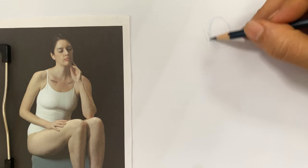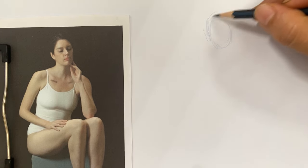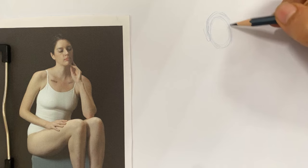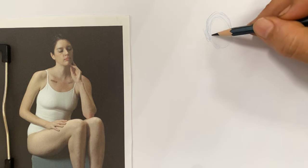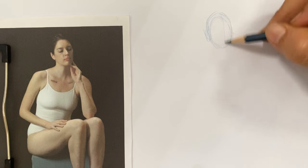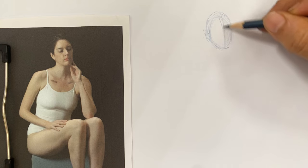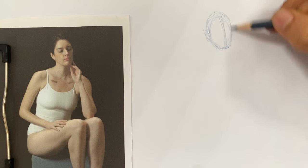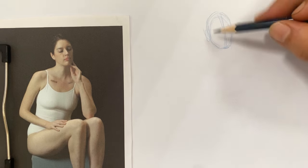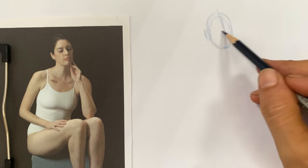So start with the head, whatever appropriate shape you like. The important thing is not so much should I start with an egg or a box. The important thing is the position and the nature. Does whatever you're drawing kind of resemble the model? And then make sure it's at the right position. So I'm already making sure center line is correct.